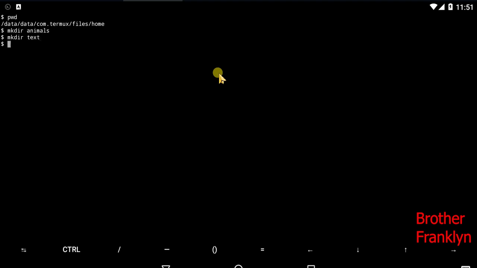I can create a third folder, maybe I'll call it names. mkdir names, and I hit enter. Remember, first let me check my present working directory, which you know is the home directory. Then if I now do ls in home to list what I have in home, I will see more folders aside from the downloads and the storage folders which we saw before. So I've added three more folders. This is how to create a folder.